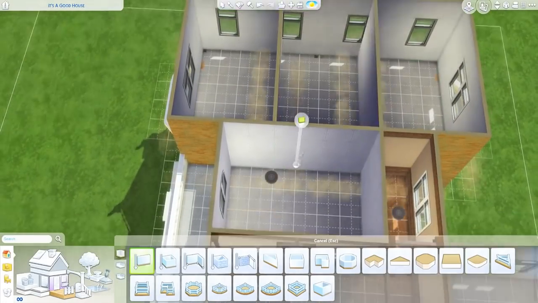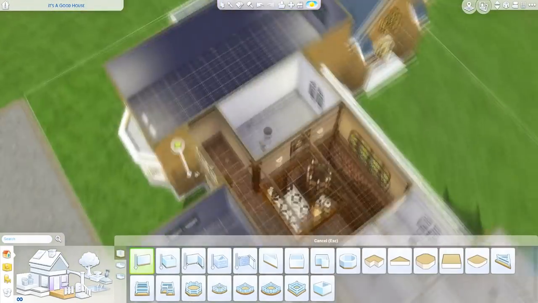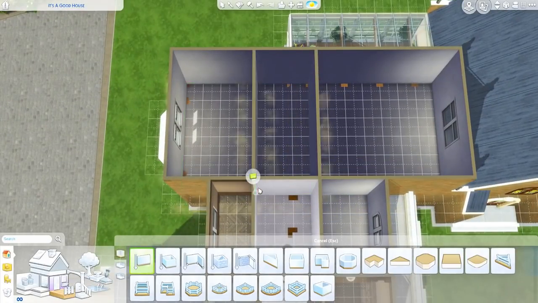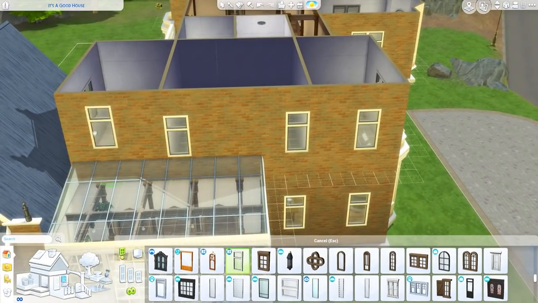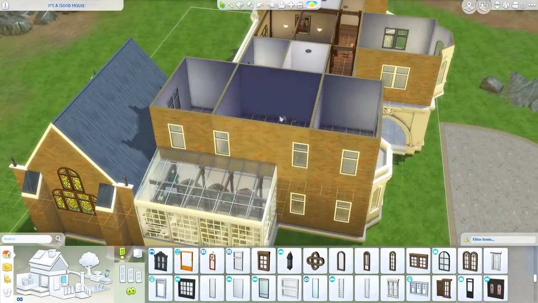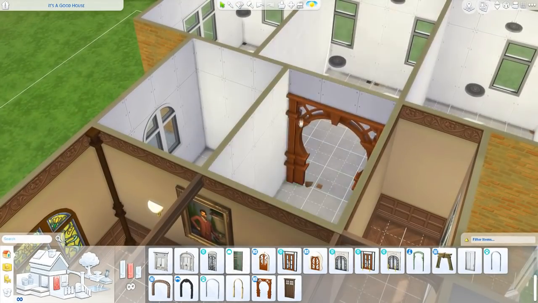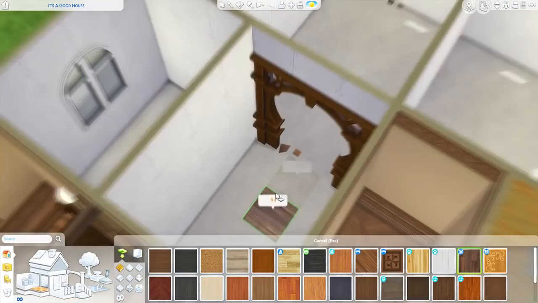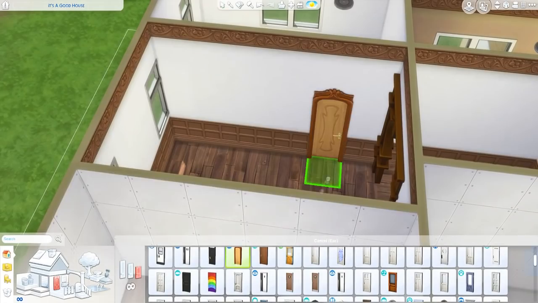Hello there everybody, it is me XFreezerBunny and welcome back to Glimmerbrook Academy of Magic. So this is the second and final part in this two-part speed build featuring the brand new game pack for The Sims 4 Realm of Magic. In this part we are mainly going to be furnishing the upstairs part of this magical boarding school, which is mainly made up of dormitories and apartments for the students and faculties.